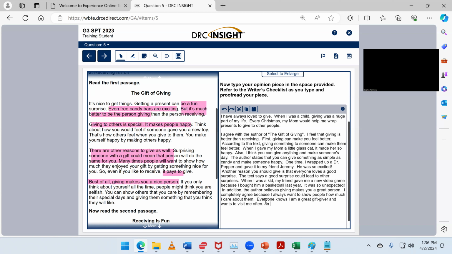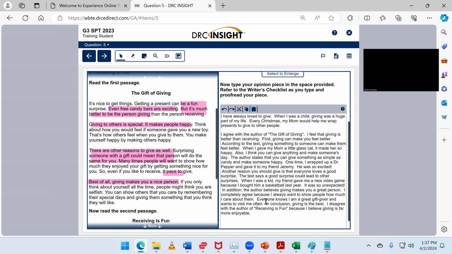So in conclusion, giving is the best. I disagree with the author of receiving is fun because I believe giving is far more enjoyable.